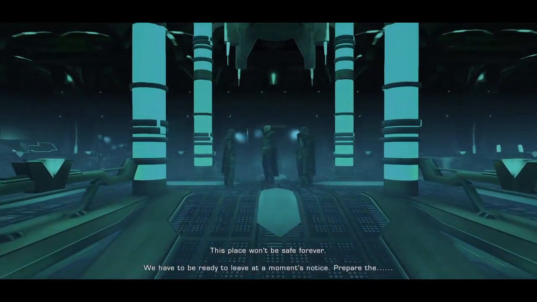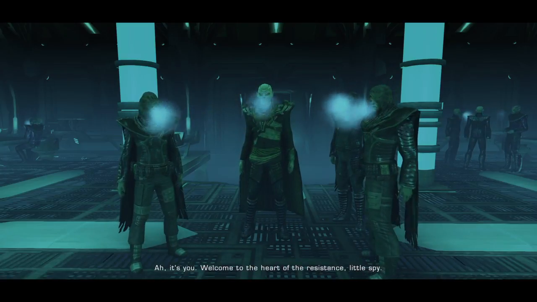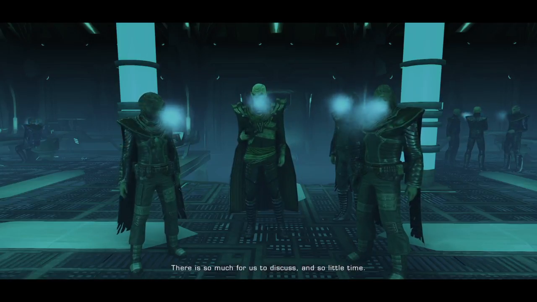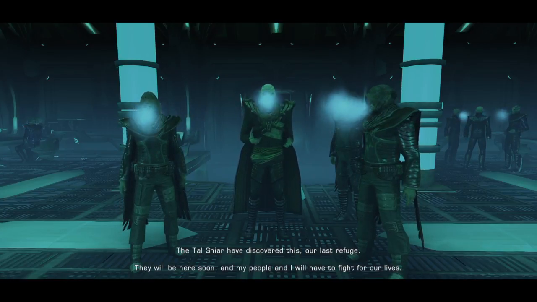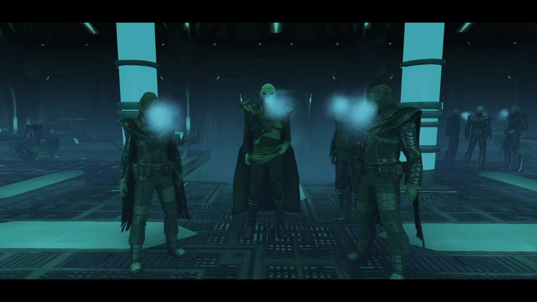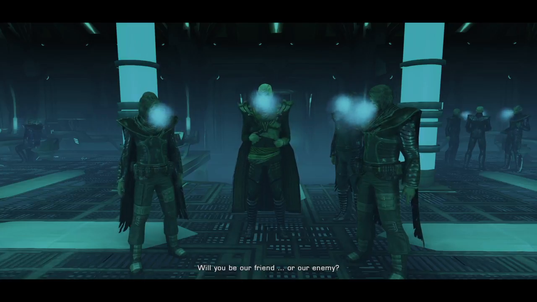This place won't be safe forever. We have to be ready to leave at a moment's notice. Prepare the... Ah, it's you. Welcome to the heart of the Resistance, little spy. There is so much for us to discuss, and so little time. The Tal Shiar have discovered this, our last refuge. They will be here soon, and my people and I will have to fight for our lives. Yet one question remains. Will you be our friend, or our enemy?